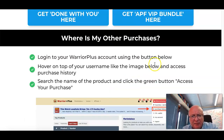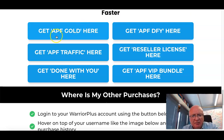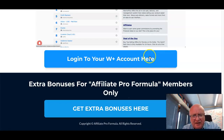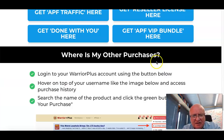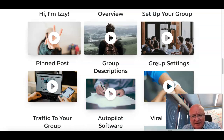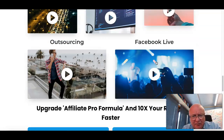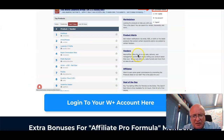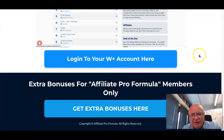And then you've got the opportunity to potentially upgrade if you want to take advantage of the upgrades through here at a later date if you've not done that with the initial purchase. So that's a quick run through the training area itself. I'm not going to spend a lot of time on there, but you can see that this is, like I said, slightly different than the normal format, but each of those training videos takes you through the bulk of the training. I'll now just give you a feel for the actual software which underpins all of this.